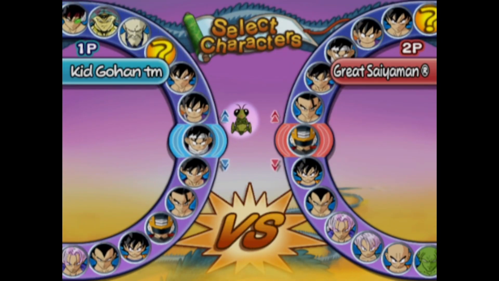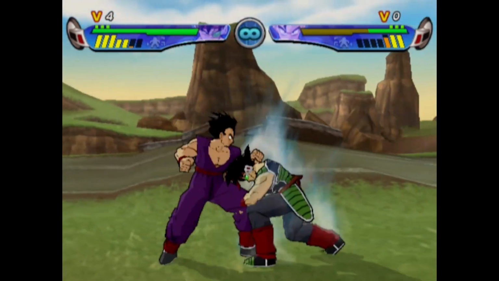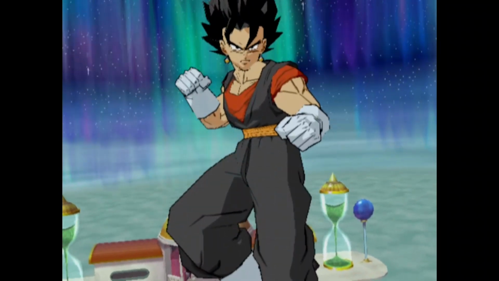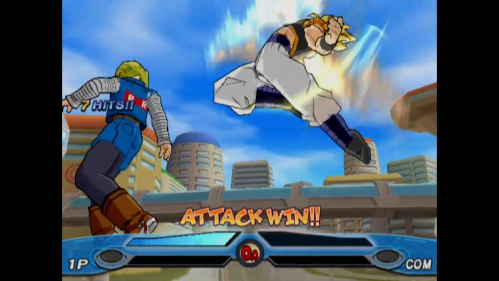This also helps that the character roster now expands into movie characters like the Gargantuan Broly, Frieza's brother Cooler, and even Bardock, which you can actually unlock if you have a Budokai 2 save file on your memory card. Fusion characters come back like Gotenks, Vegito, and with the power of the fusion dance with Goku and Vegeta, Gogeta is finally playable, which means that Gogeta fans can finally rejoice.